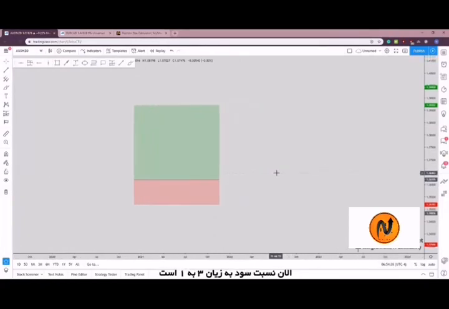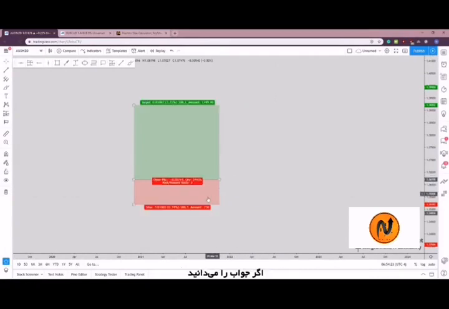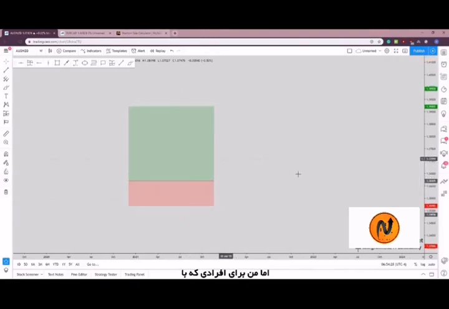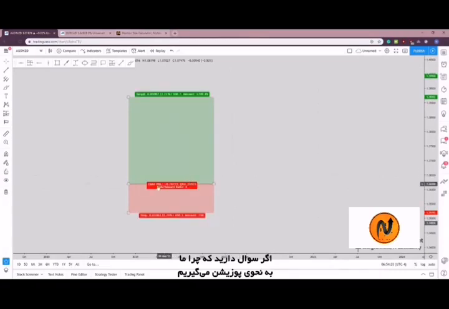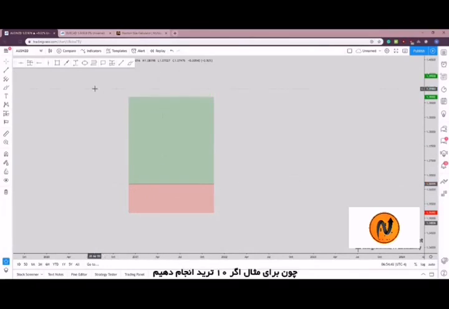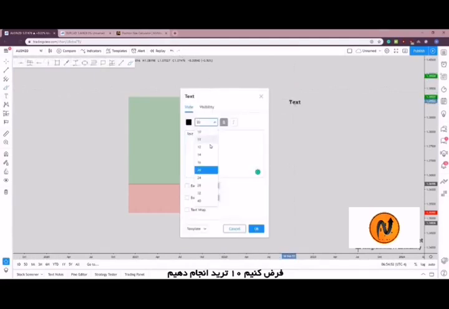Now why do we want to position ourselves in this situation? If you already know the answer, you can just skip this part, but I would say it for people that are not familiar with risk management and risk to reward. Why do we want to position ourselves in the market in order to have at least a 1 to 3 risk to reward? The reason for this is because if, for example, we take 10 trades, I need to write it because it will be easier. Let's imagine we take 10 trades.